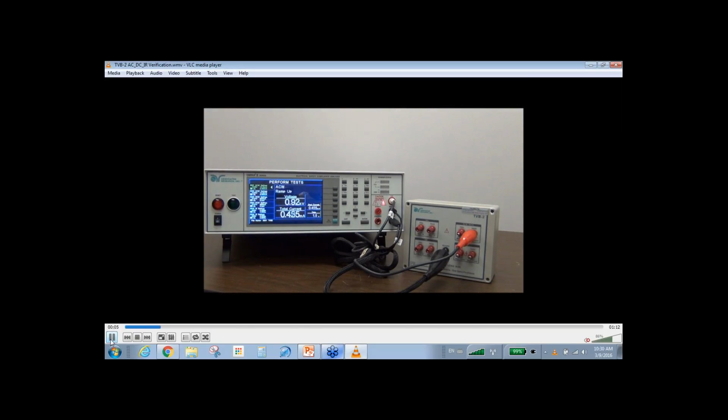So here you can see we're applying 1240 volts on our red test lead. The return point is still the same, and the resulting leakage current is 0.609 milliamps. So this test did not result in any kind of high leakage or any kind of breakdown, and this will result in a pass from our tester.